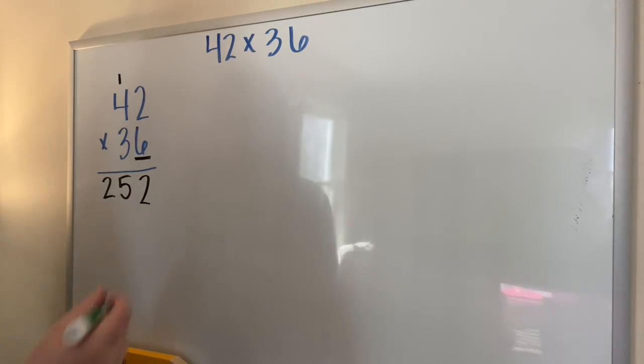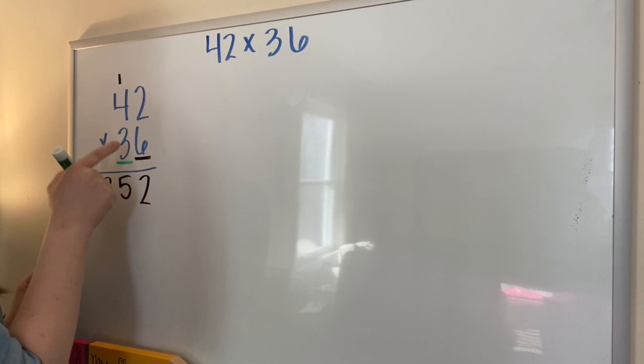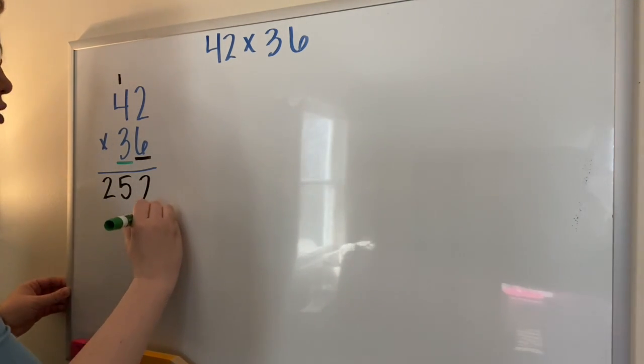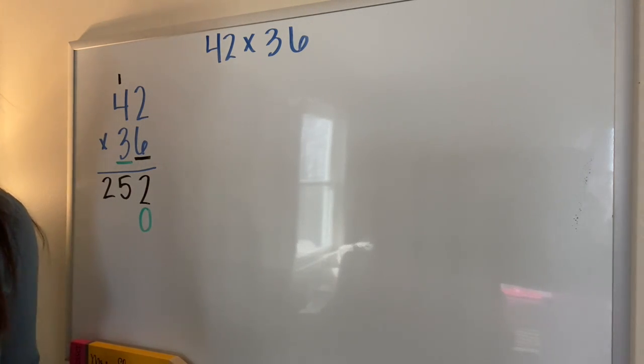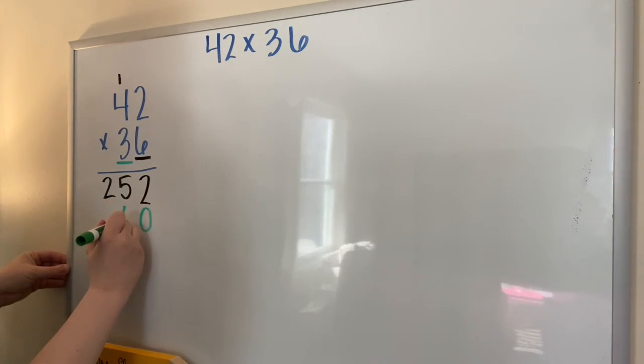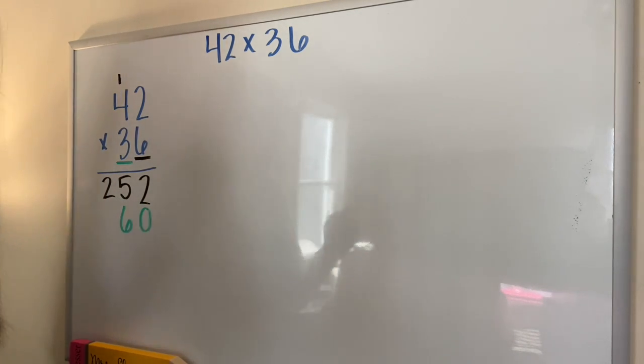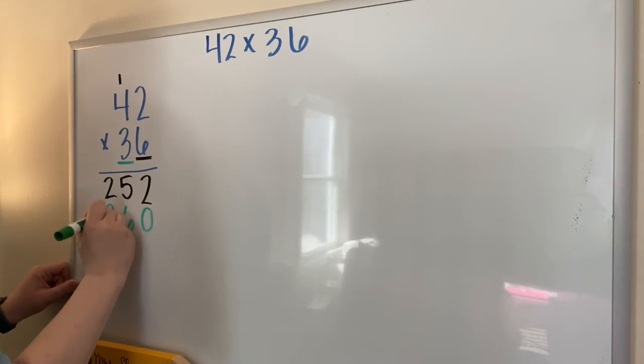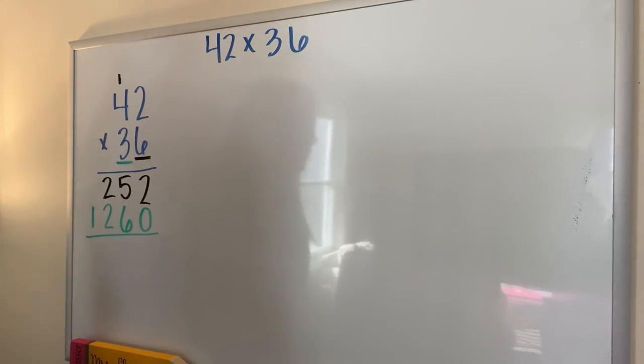Now I have to go back and I have to multiply 30 by 42, because remember, this is not just a three, this is a 30. The way that I show that I know that I'm multiplying by 30, not just three, is I put my placeholder zero right below the ones place. And then I start the process again. Three times two gives me six, nothing to carry over in green. I'm ignoring the one that I carried over earlier. That was from the last step. I don't need it anymore. Three times four gives me 12. I have nowhere to carry over, so I'm just going to write that 12 down here, being very careful to line up my numbers the right way.